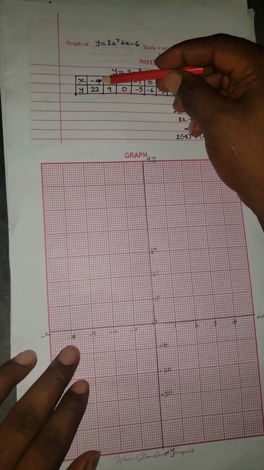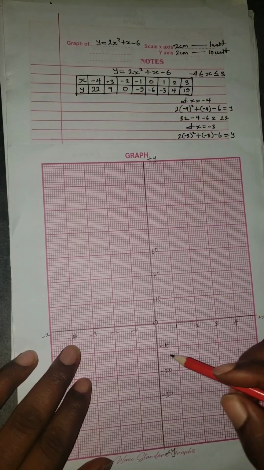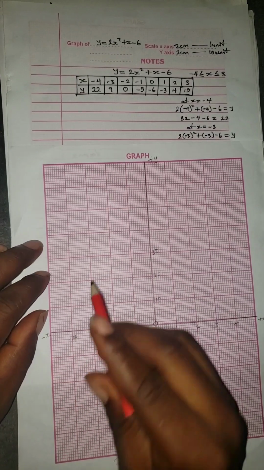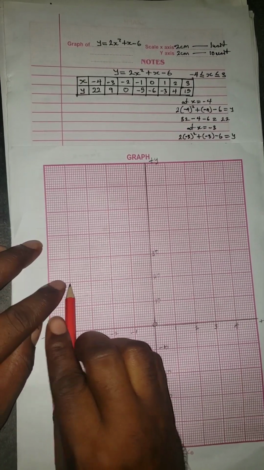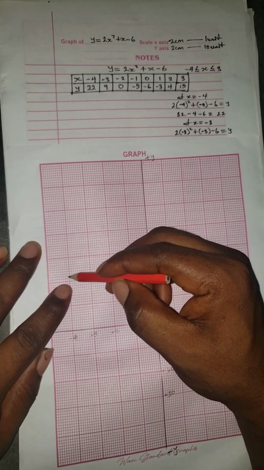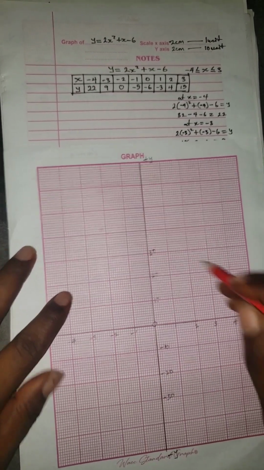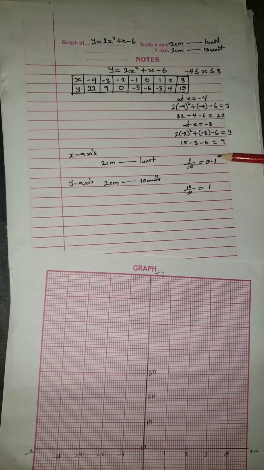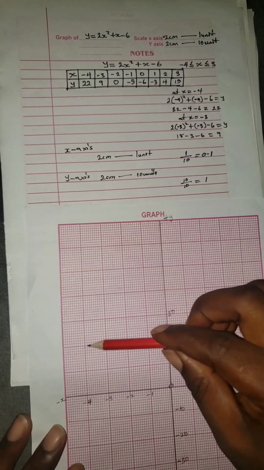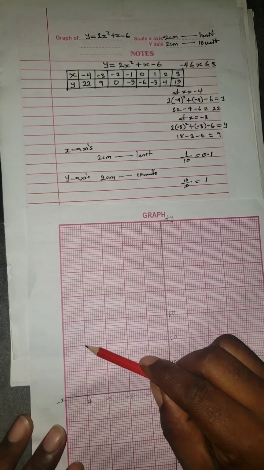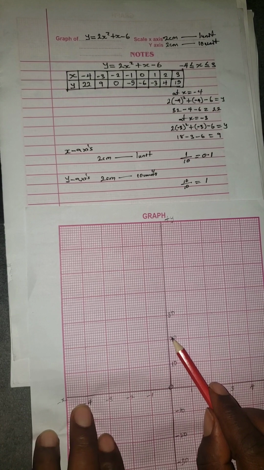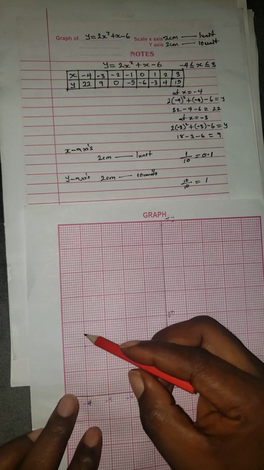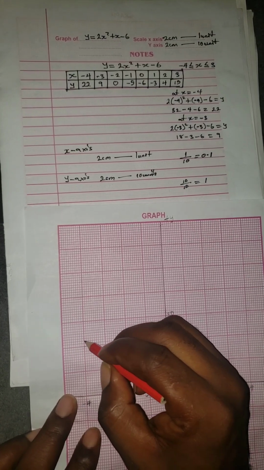When s equals -4, y equals 22. So this is -4 for x and this is 20 for y. We need to count to get our 22. Remember, the tiny lines on the y-axis are 1 for each and 0.1 for x. So here is 20, 20 against -4. You can see where the line meets here. So the next thing we'll do, we count 21, 22.